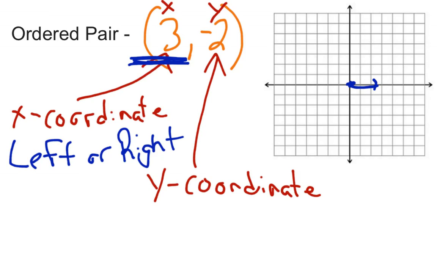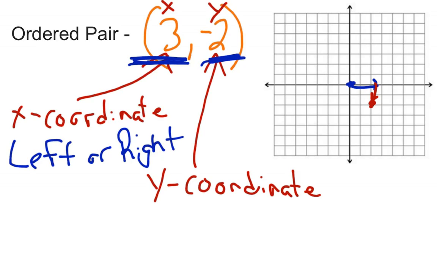Okay, then, once I get to that third line, then I start to look at the y-coordinate, which is a -2. Now, from the spot where I'm already at, the y-axis is either going to tell me, should I go up from this point or should I go down from this point? Well, again, the y-axis is just like a thermometer. Positive numbers go up, negative numbers go down. This is a -2, so from this spot that tells me to go down 2, and that's where we put our point, right there.